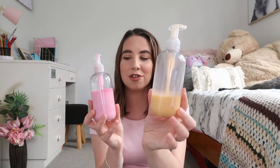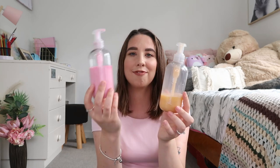My hair profile is fine, wavy, and dry. My hair goals are hydrate, shine, thermal protection, volumize, and hair growth. Because I've been using Redken for a really, really long time, and I love Redken shampoos. They work on my hair really well. And I've been using salon stuff for years, so I was a bit nervous switching to something else. I have used so much of this shampoo, and the conditioner goes down a bit slower because you shampoo your hair twice, you condition it once, and you just condition the lengths, you don't condition your scalp. And I have been absolutely loving them.